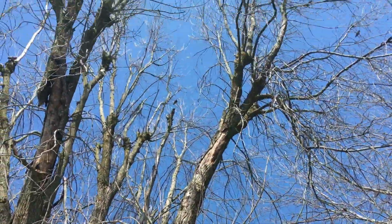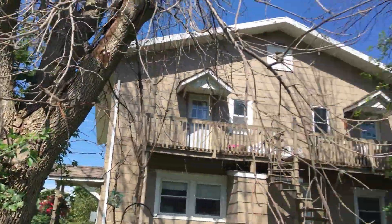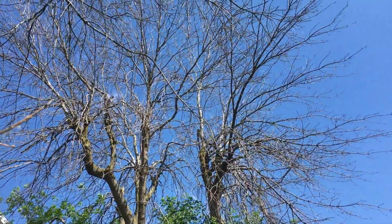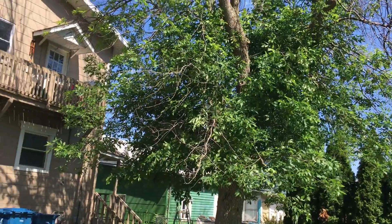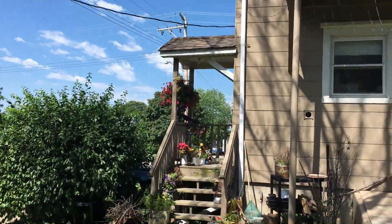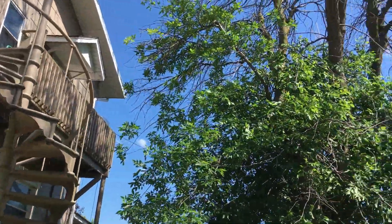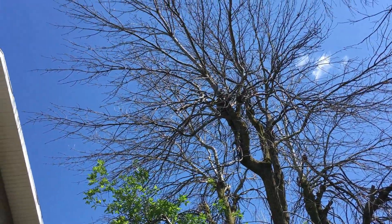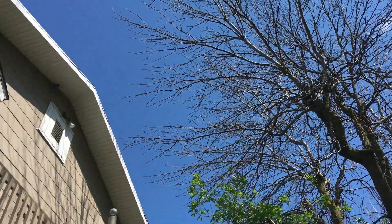The birds are eating me out of house and home still. This poor tree is dead except right there. That one is in the same condition at the top. Are they gonna do anything about it? I doubt it. I think that's a cardinal call in there — no, I'm not sure what that is.